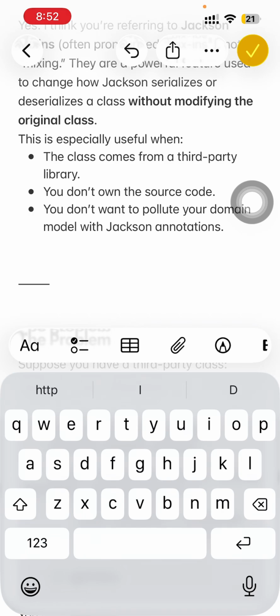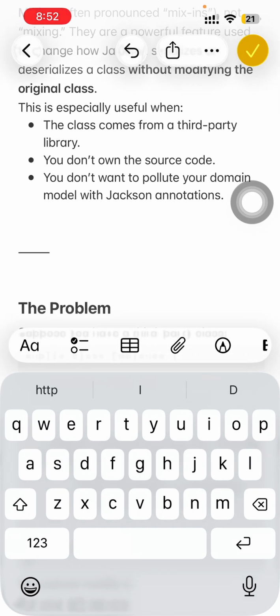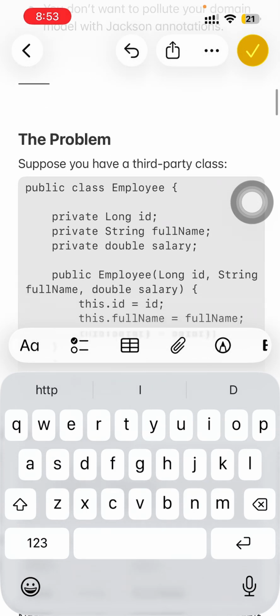While using Jackson, when you are serializing or deserializing the class, you will use this. When you get a class from a third party library, you don't even know its source code, and you don't want to populate your domain with Jackson annotations, then this will help.